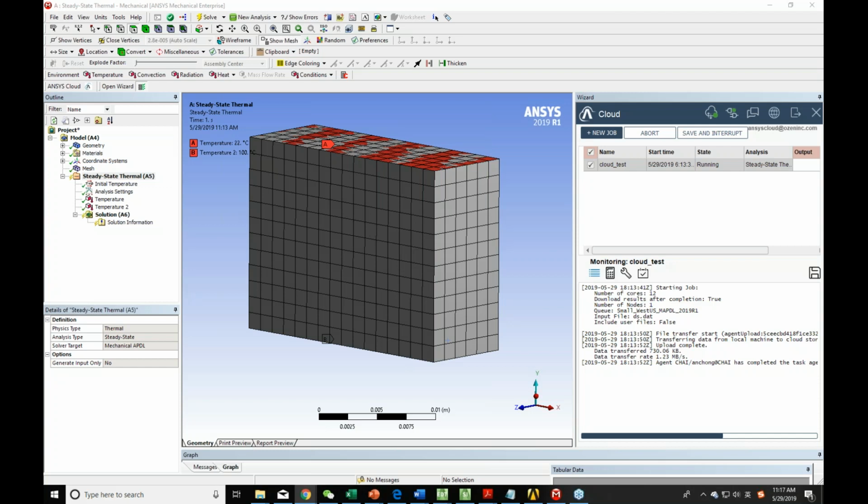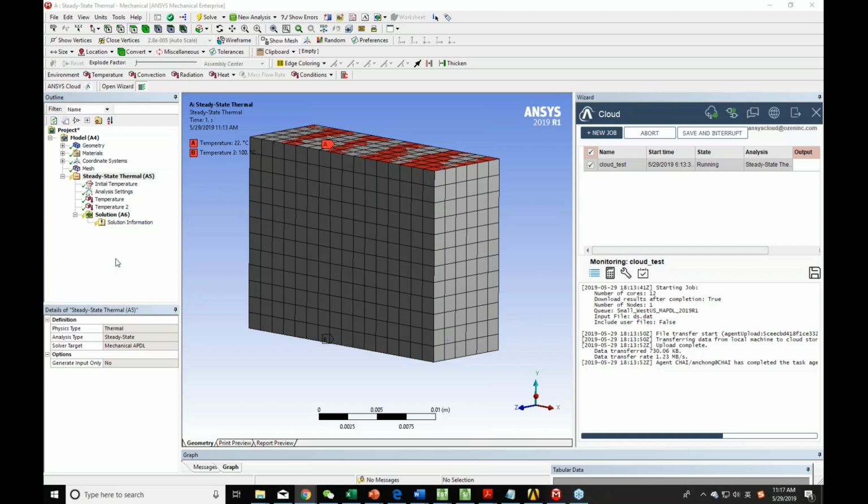Okay, since the job is still running at this moment, it will be the same manner to submit a job on the FLUENT side.